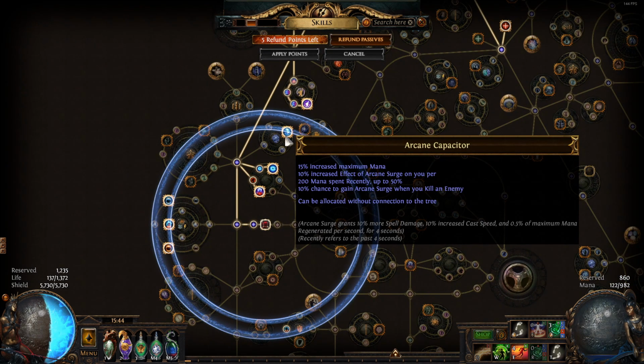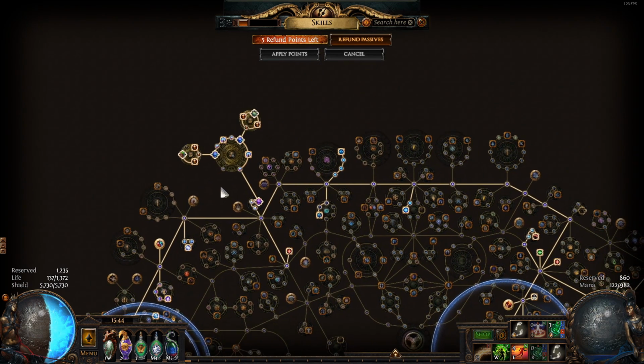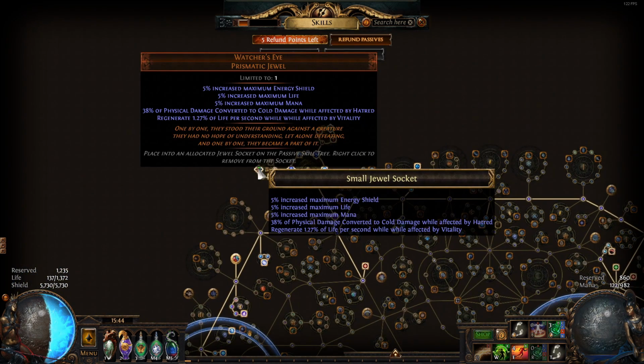We also took Arcane Capacitor because now we get Arcane Surge from just killing enemies, so we don't have to worry about putting Arcane Surge on anything. Another unique jewel we're using is a Watcher's Eye, but really don't worry about it. Get this last, after you've gotten all the other things from the build. This is your last priority to copy me.